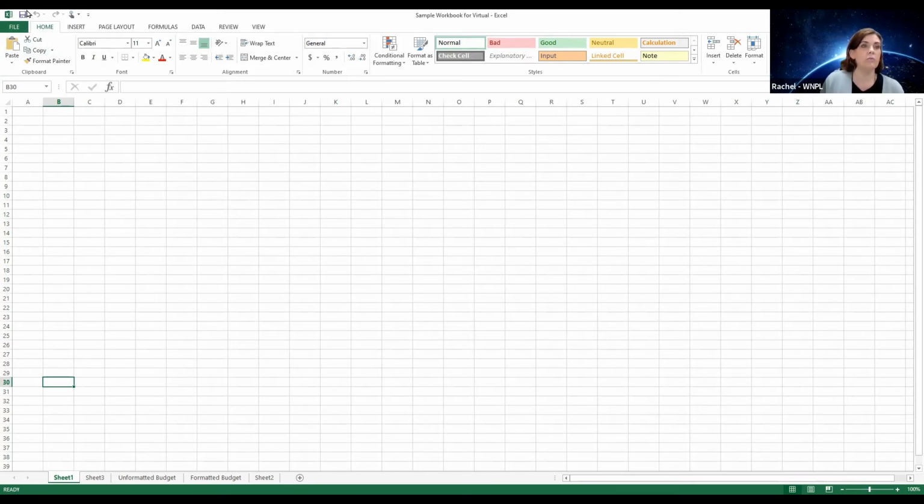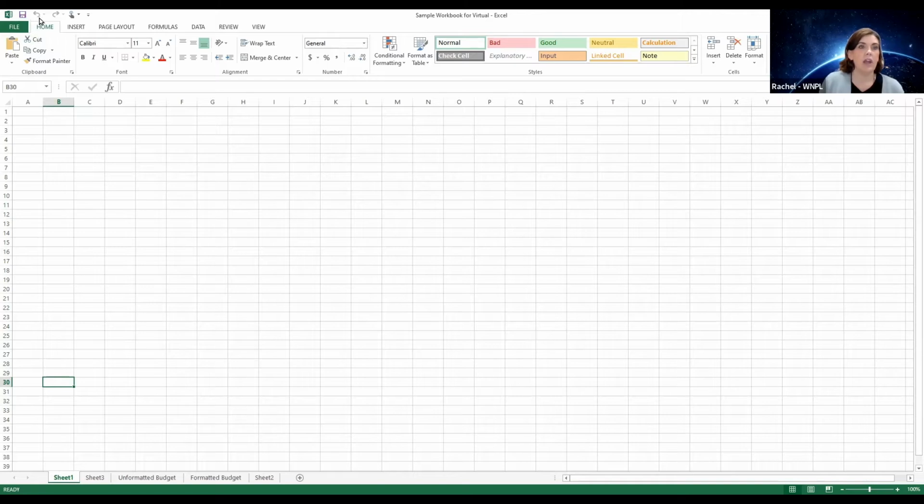First is this little one right here. It looks like an old floppy disk. That's the Save button. As you're working, it's a nice quick way to just click and save. Most of the Microsoft products do have an auto save feature now, but it's a nice idea to save every so often just in case. You never know what's going to happen.